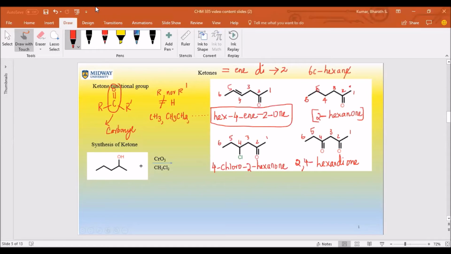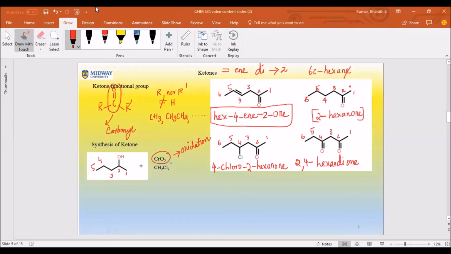Okay. As with the aldehyde, this is an oxidizing agent. Or the process is known as oxidation. Whenever you see chromium, it should tell you it's an oxidation. All right. Like primary alcohol gave you an oxidation with the same number of carbon. That's the key thing. Whether it's aldehyde or ketone, whatever you're using it to oxidize with, you should retain the same number of carbons. So here we have 1, 2, 3, 4, and 5.